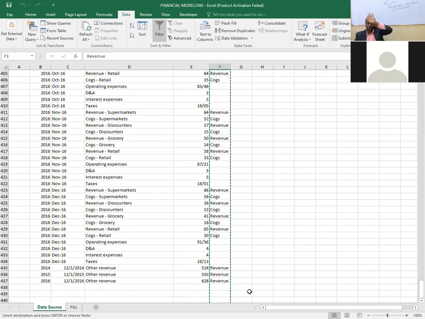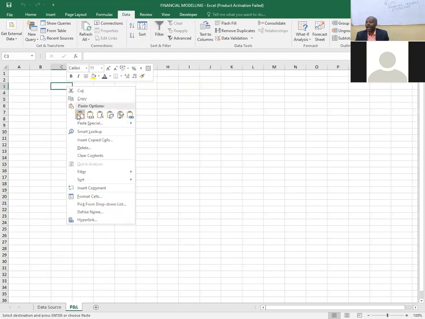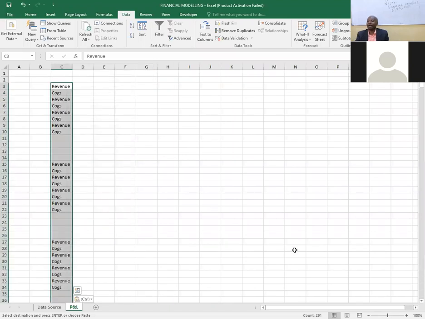Before I press on it, first of all, I have to say shift. So I'll say shift, and then I press this. You can see now it has been able to highlight the entire column nicely. So now I can say Control, copy. When I say Control, copy, I will come, ladies and gentlemen, here to my P&L. Now I will very easily paste it here. You can even see how it is coming there.